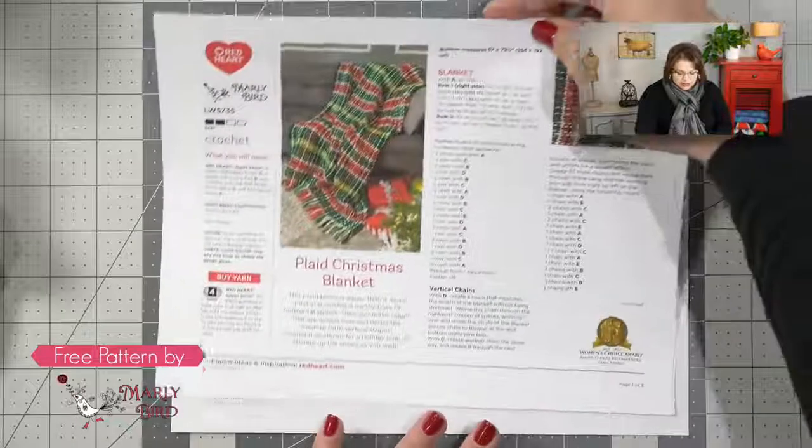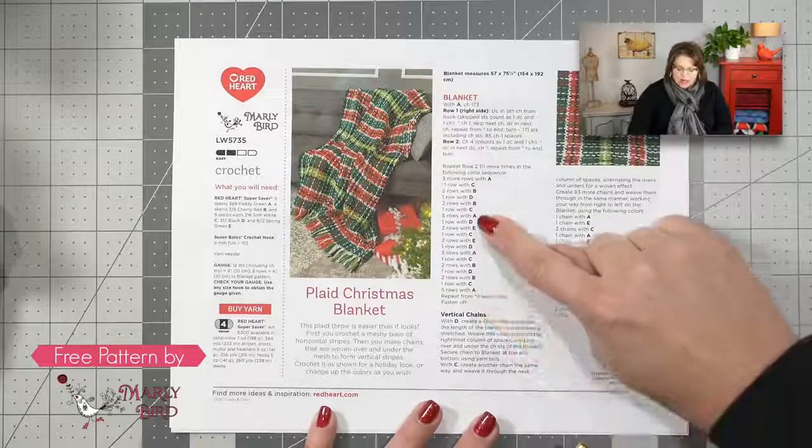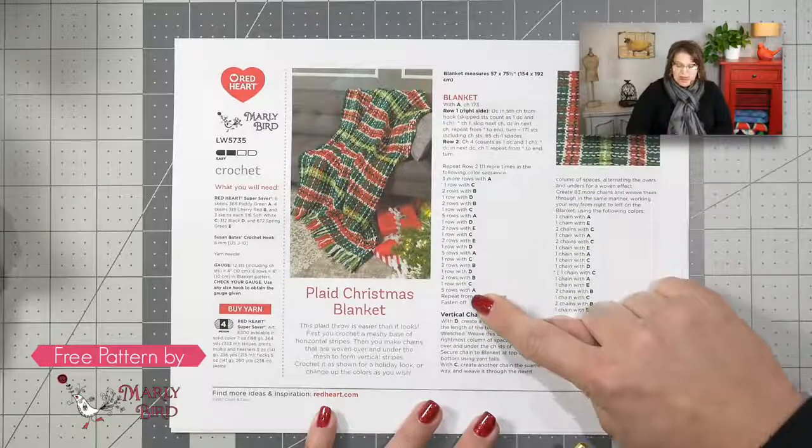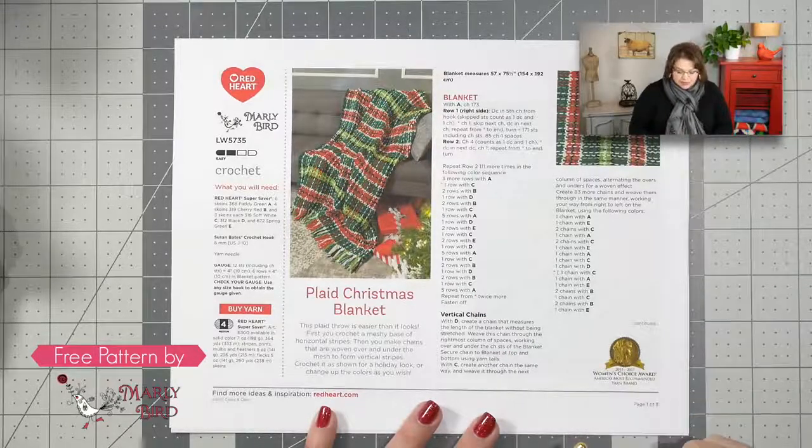I found that adding these charts to the pattern was really helpful for me because I'm such a visual learner that sometimes I will forget what color is supposed to be next. And if I am following along a simple little color chart like this, it's almost like paint by number for me. I'm just using yarn. So that's how you will use this little chart when it comes to colors. If you don't like to use charts, don't worry. All of the colors are also listed right here, along with how many rows you will use for each one. So there are 2 different ways for you to accomplish the color changes in this project.